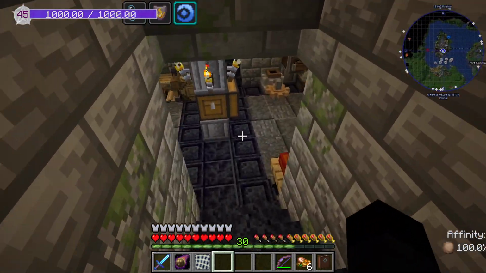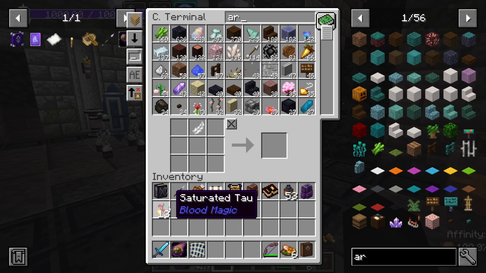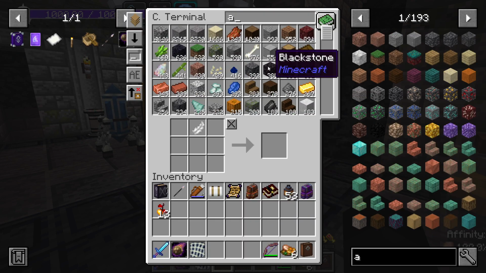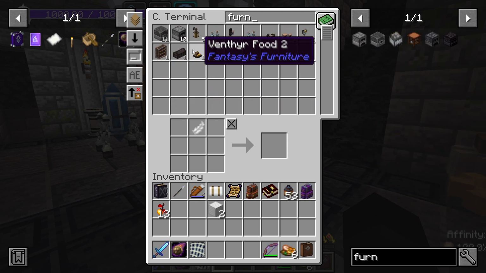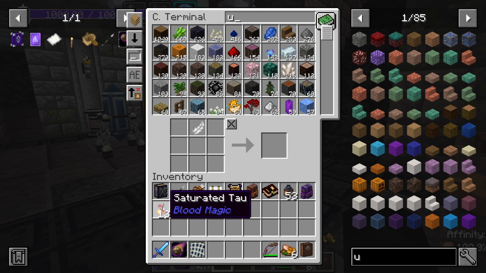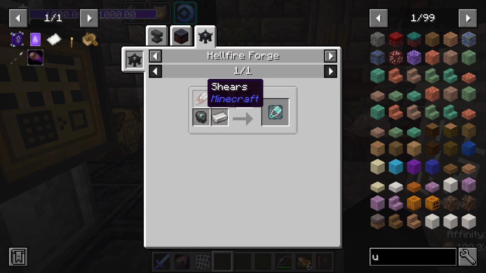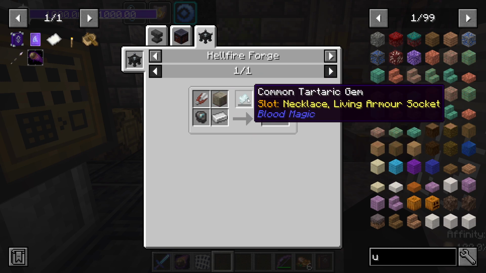Right. So, alchemical reaction chamber. This thing requires some stone, a couple of blocks of iron and a furnace. Iron, a couple of blocks. Furnace, got plenty of those. I think I've got plenty of stone over there, so that's fine. And then when we use that, hang on, let me just go back in here. To make the actual blood, we need a sanguine reverter, which you make with a pair of shears, a slate, some iron and some stone, and a greater tartaric gem.